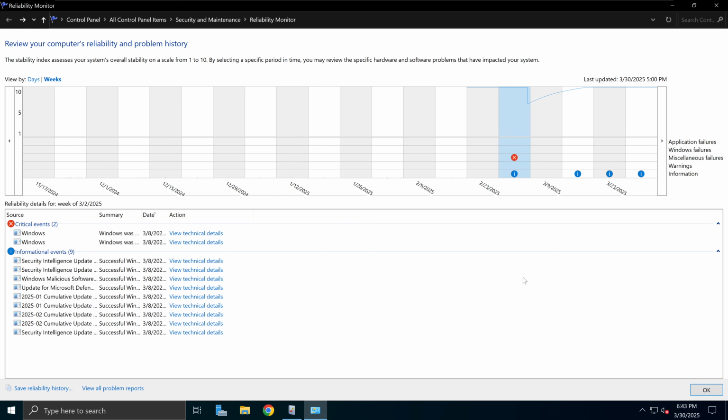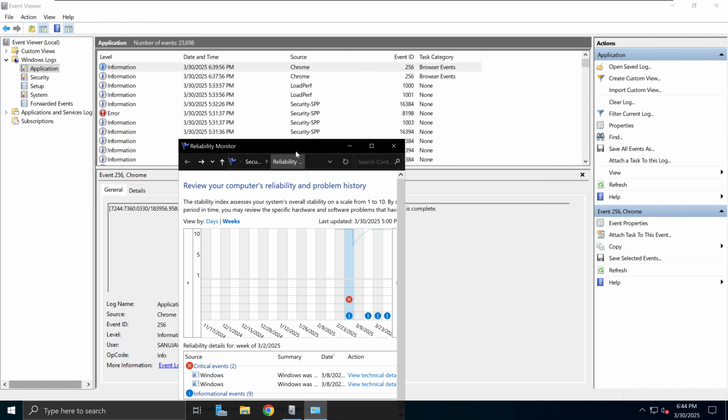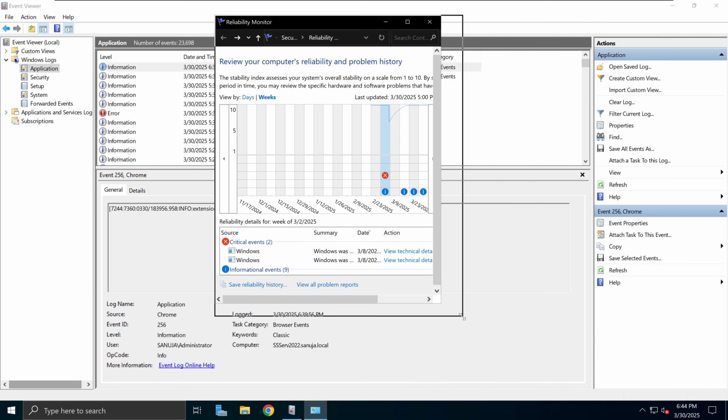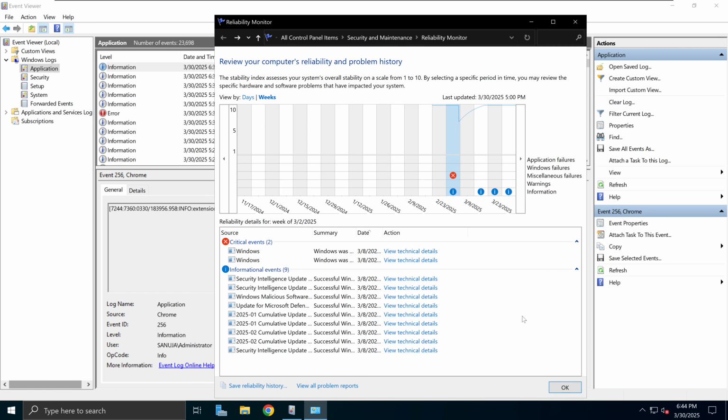So these are the tools I typically use as an IT analyst when there is a crash: the Reliability Monitor and the Event Viewer. Maybe less than 10% of the time I need to go and search for further detail, further tools. In 90% of the cases, using Event Viewer and Reliability Monitor, I would be at least able to point to a direction where I need to go in order to fix the problem. If I can't figure out exactly what's causing the system to crash, I would at least be able to figure out what else I can do to fix it.